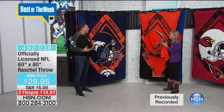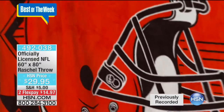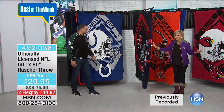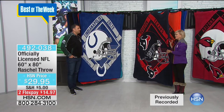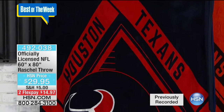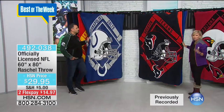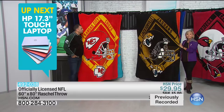I think you'll know what you get, because all of you who have gotten these throws in the past know how soft they are, how good they are, how well they're maintained, and how easy they are to maintain, Callie. People use them all the time for tapestries or covers for their beds in dorm rooms, banners over the garage like you suggested, bringing them to the park for picnics, and keeping one in the back seat or in the trunk for emergencies. They're just so soft. You would let your little baby crawl around on these. They're that soft.